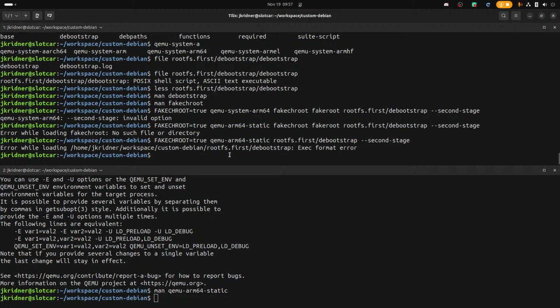Right, because now if I want to run the bootstrap second stage, right, I have to be in the architecture.